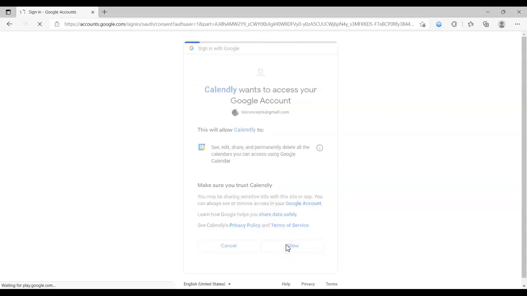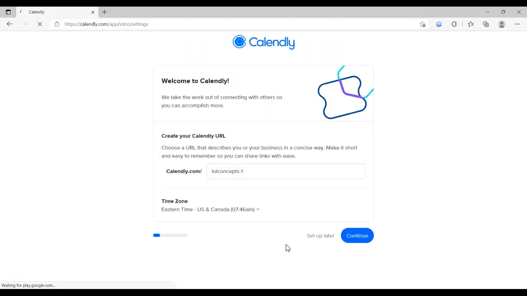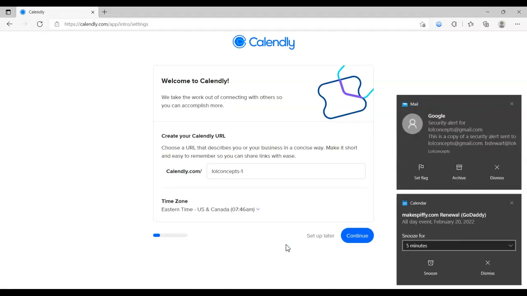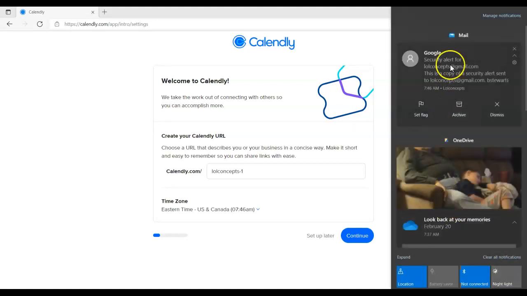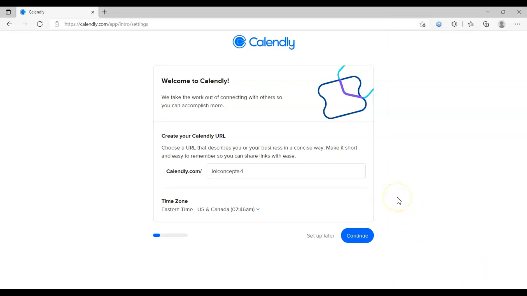So what you'd want to do is make sure that if you're using a shared Google account for the church, that you're able to access these two-factor authentications when it comes in. So you want to just consider that. Again, sorry for the buzzer. I guess I made a mistake.